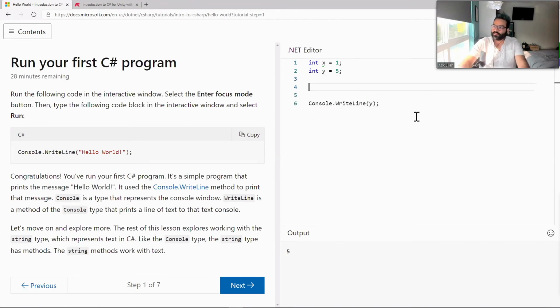But what if we did, let's say, x plus y, and we actually assign that to x. What this does is that it calculates everything on the right side. So x plus y is equal to 6. And then it will rewrite the value of x to be 6. And if we print x here, then it should print 6. So that's how operations happen. Pretty simple. So how about if we try something different?